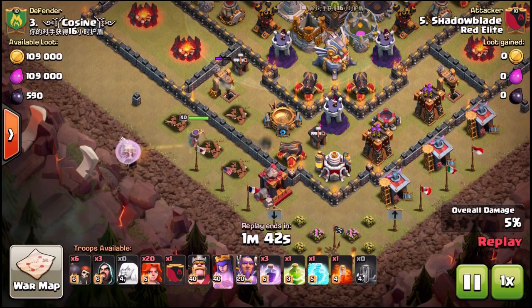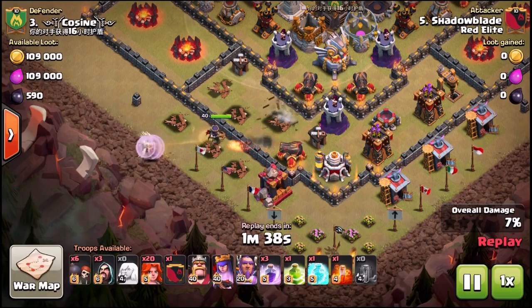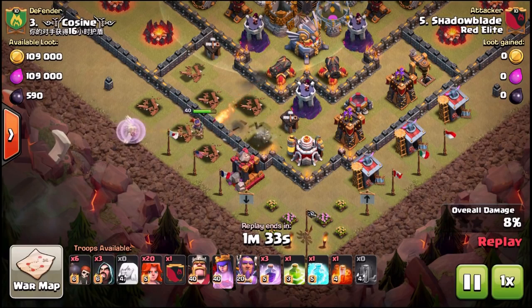So here goes Shadowblade. He's going to start his queen walk. Why is he starting from the edge there around 8 or 9 o'clock? Well, because you don't want to engage more than 2-point defenses at a time. Otherwise, you'll be wasting rage spells to try to keep her alive.